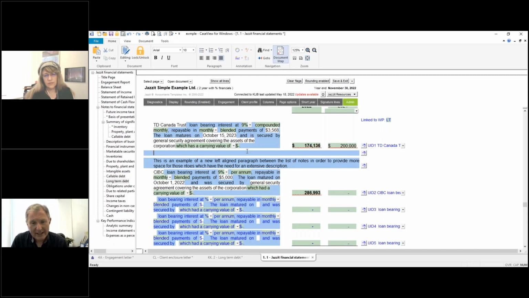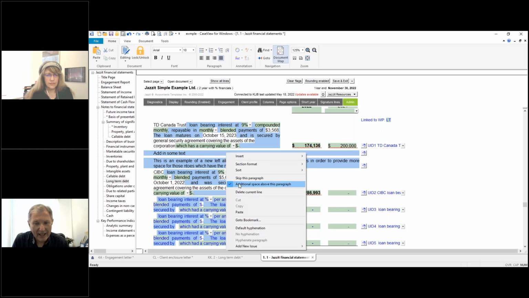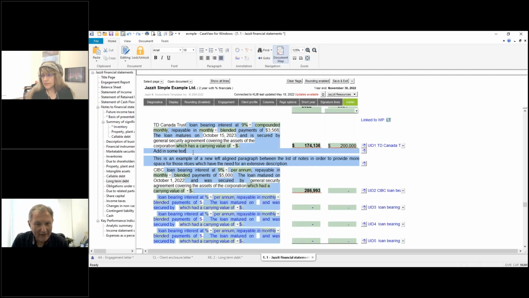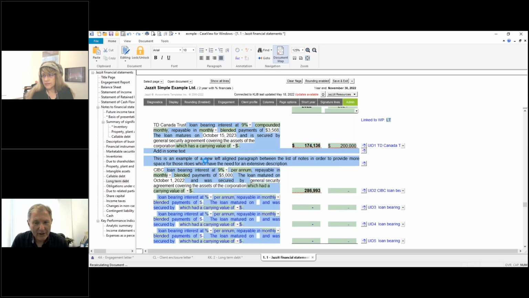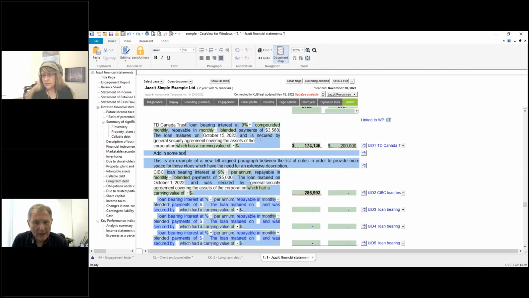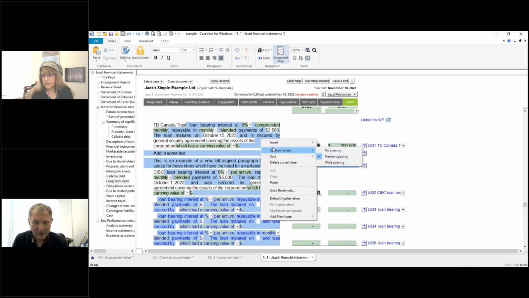Now, when you're in these paragraphs, I'll just add in some text, except I can't type. Okay, if you right click on the paragraph itself, you can add in additional space, which we have in there. So if I want to tighten that up, I can do that. And notice that the space between each of the loans is also adjustable, okay?